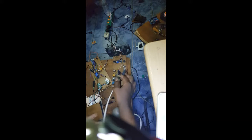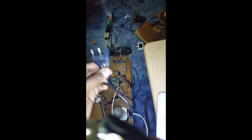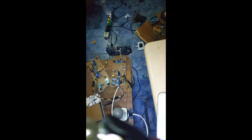Now, if you want the bulb to work, you can see the bulb is connected to the circuit board via this wire, but that's not the only connection required. You still need to plug in the 220 volts that will power the bulb through this port here. So this is the port we're looking for, this ordinary rechargeable lamp port. Just plug it in here and plug it to power, and now your bulb can come on and come off.